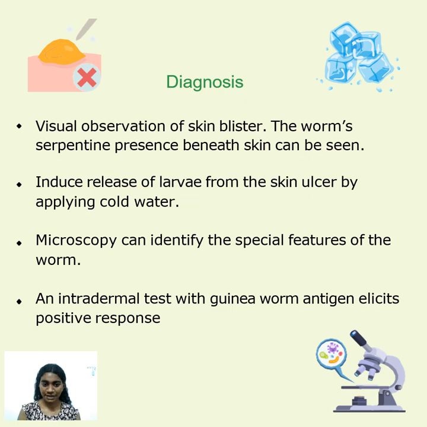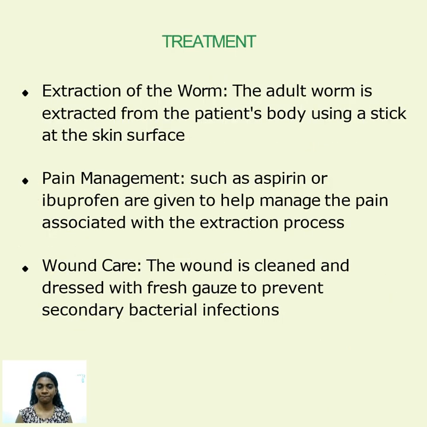Now moving on to the diagnosis. Visual observation of the skin blister, as I have already mentioned before, the worm's serpentine presence beneath the skin can be seen. Induced release of larvae from the skin also by applying cold. Microscopy can identify the special edges of the worm. An intradermal test with antigen elicits a positive response.